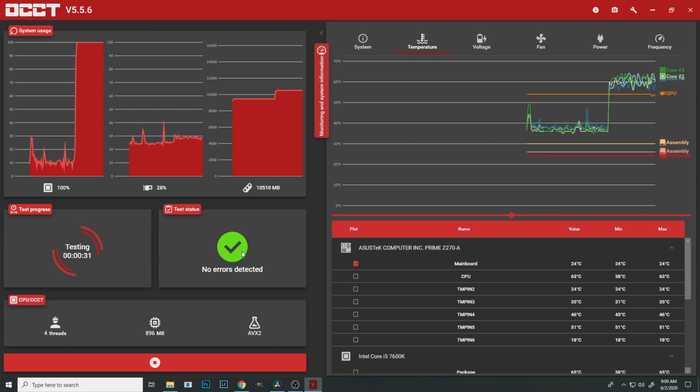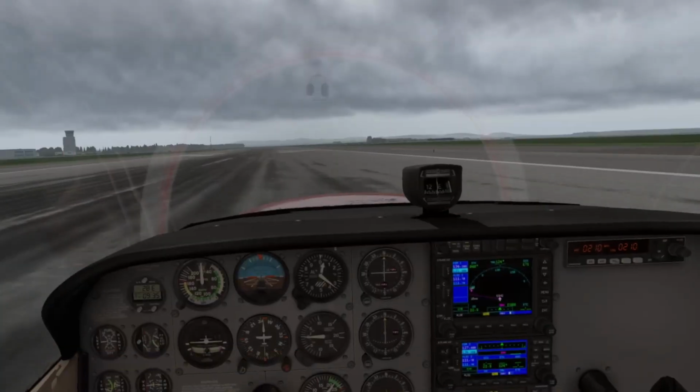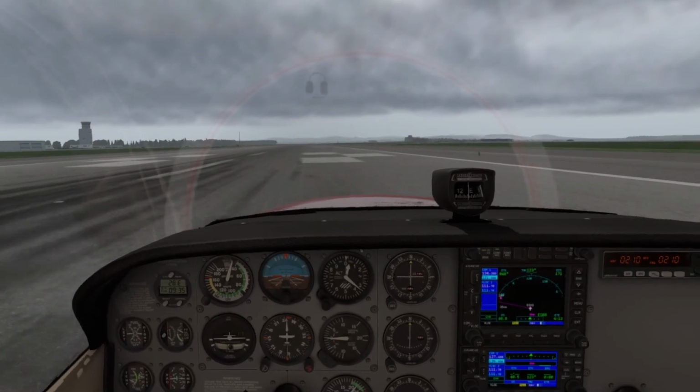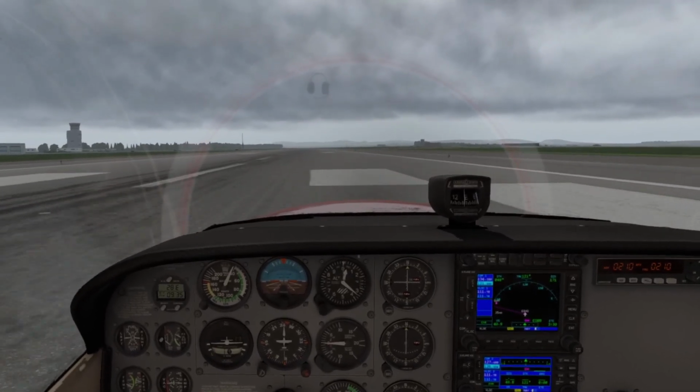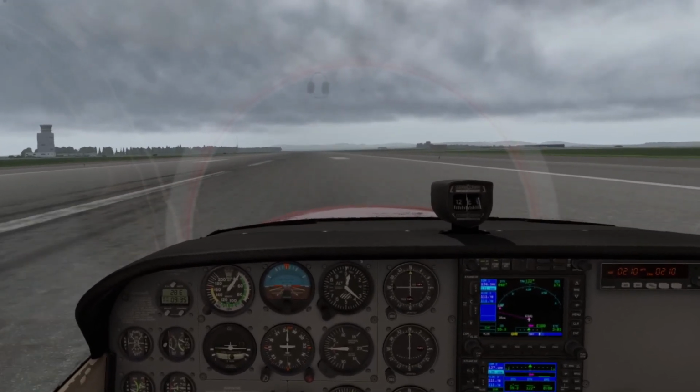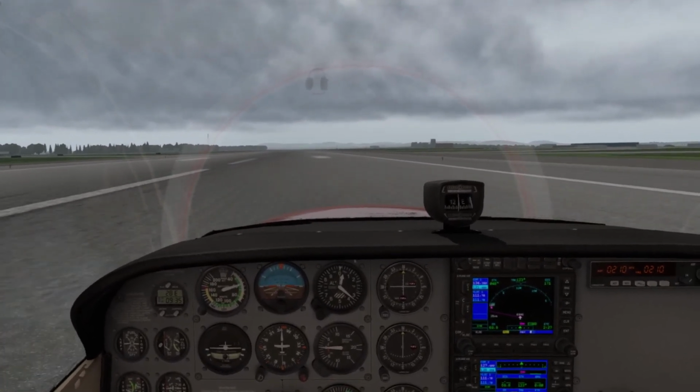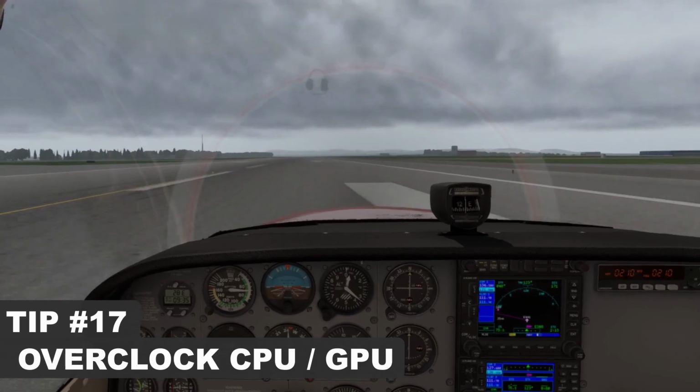Now, not everyone's going to be able to do this with overclocking, and maybe you don't have the knowledge to do the overclock, but it's still nice to know if you're getting those errors when you're running at 100%. Just watch that temperature, and I stress that because if your temperature does rise up too much, you could damage your computer.